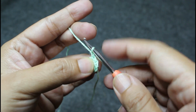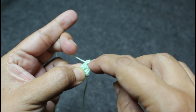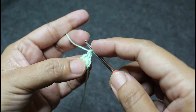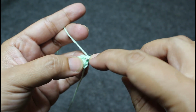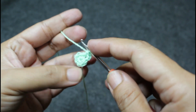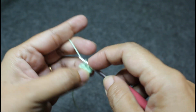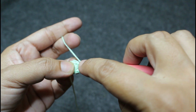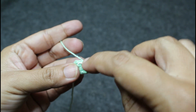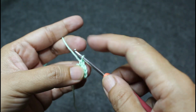Now round 2, make a chain, then insert the hook in the same chain and make 2 single crochet. 1, then make 1 more single crochet in the same chain. 2, then jump toward the second chain and make 2 single crochet in chain 2. 1, and make 1 more single crochet in the same chain. 2, then next chain, 2 single crochet.